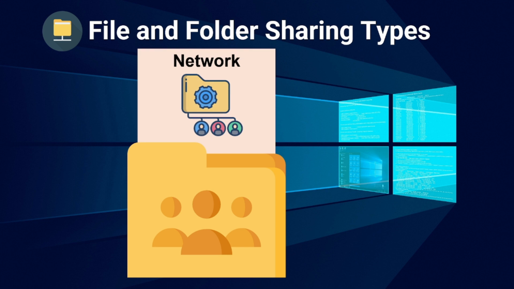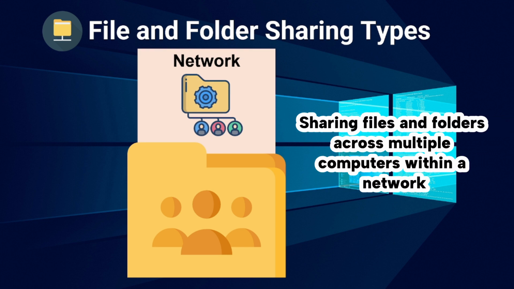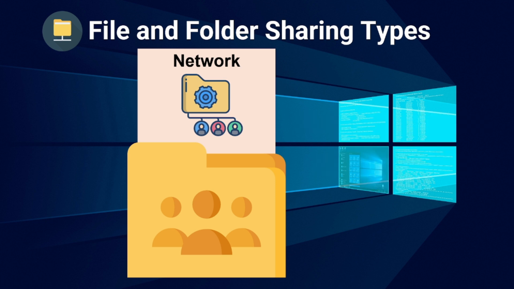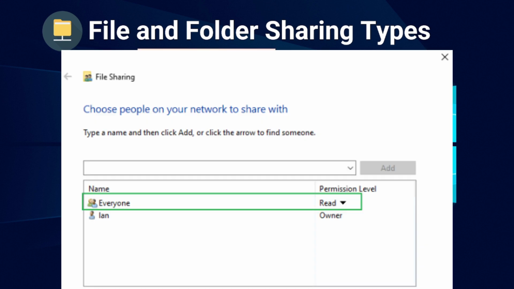Another sharing type is network sharing. This is sharing files and folders across multiple computers within a network. This is very common in business environments where collaboration is needed. An example of this type of sharing is domain-based sharing, which is used in business environments with Active Directory. And I will give you more examples when we get to the hands-on section.